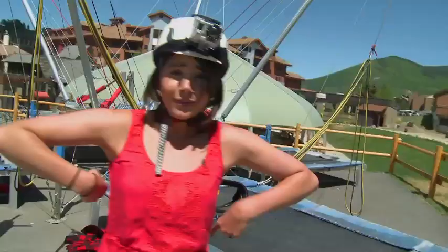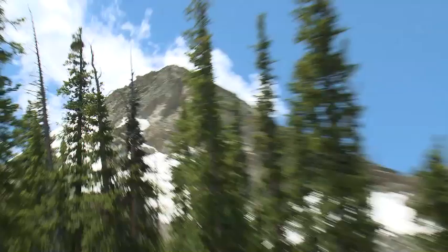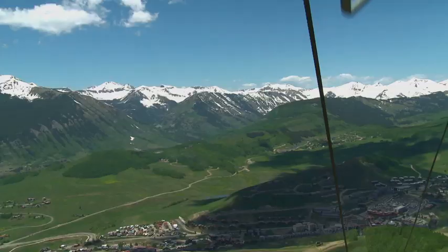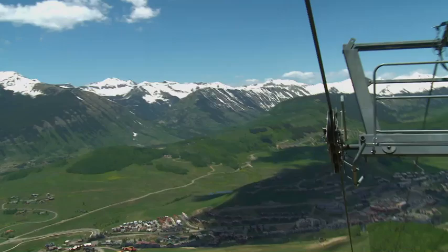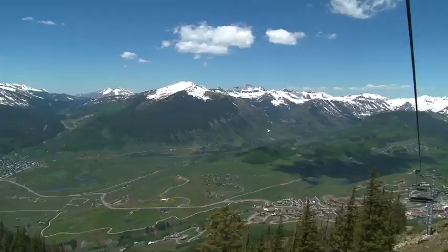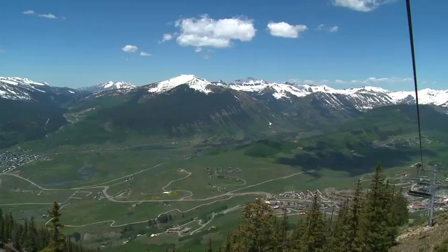Crested Butte Mountain Resort, Crested Butte, Colorado, USA. All right, now we're gonna check out the lift, go on a little scenic tour right here. We're right here at the base of the Silver Queen, and it's a good little ride. Let's go check out the Silver Queen. A picnic at 11,000 feet. The Silver Queen chairlift at the base of Crested Butte Mountain Resort in Mount Crested Butte whisks you up to 11,400 feet. Sightseers can hike to the 12,162-foot summit or stop for lunch and take in the stunning scenery.